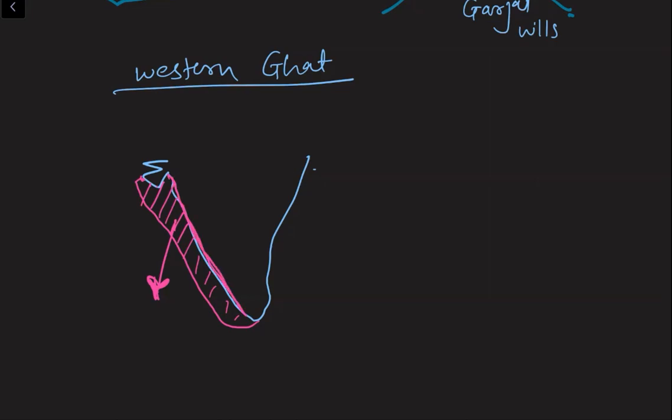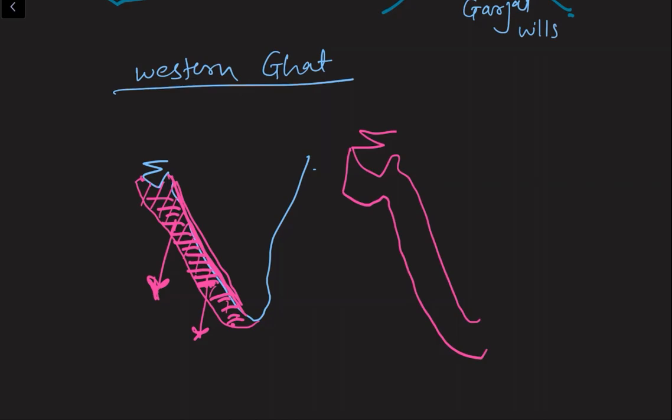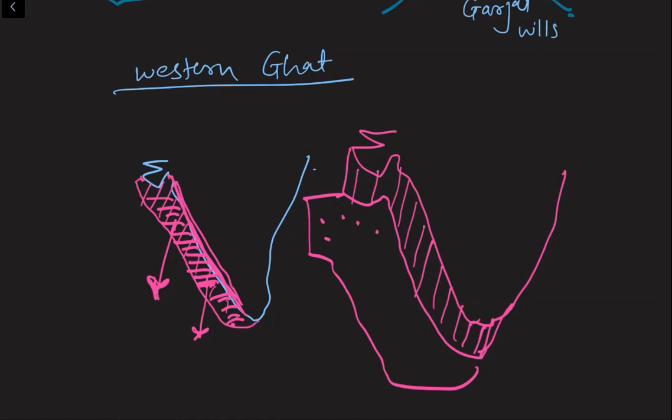This fault is created, and because of this fault, this area, which was again land, an extension of the land, went down. That means it went inside the ocean. So this face remained, and this is how the area went down. Now you have this face which is very steep.